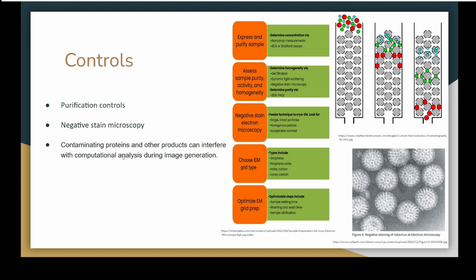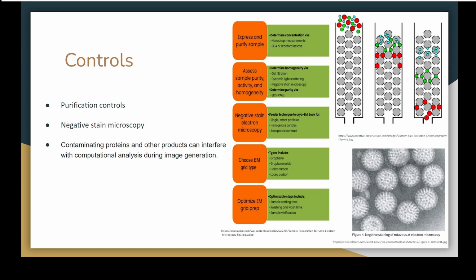And then maybe you'd move on to some size exclusion and affinity chromatography. So you're going to run these a few times because, again, you want everything to be super pure. Maybe you're using a buffer exchange at the end, some dialysis membranes, and you're really trying to just isolate what you're interested in. And then once you think you have a pure sample, what you can do is negative stain microscopy, and that's here at the bottom. And people refer to this as the gatekeeper of cryo-EM. It's cheaper, the equipment is more common.